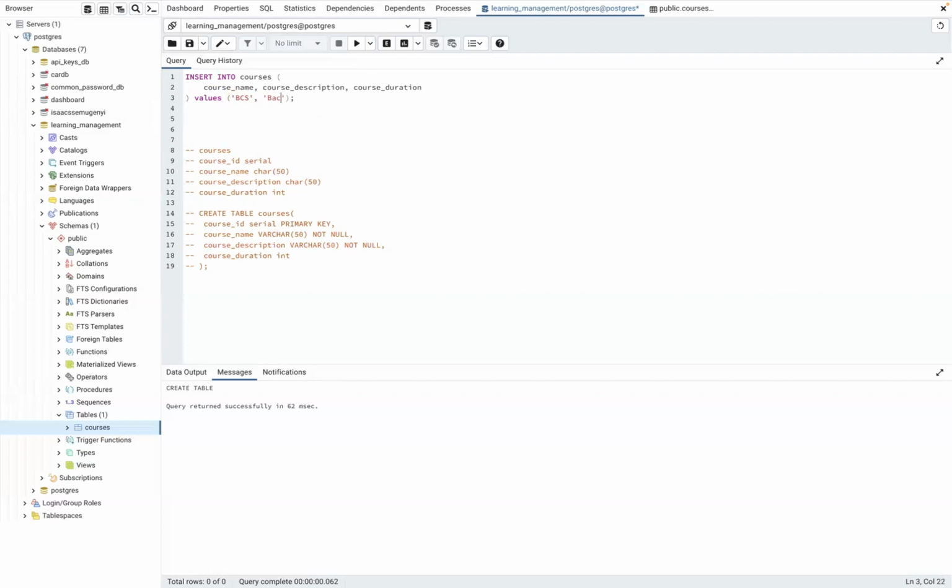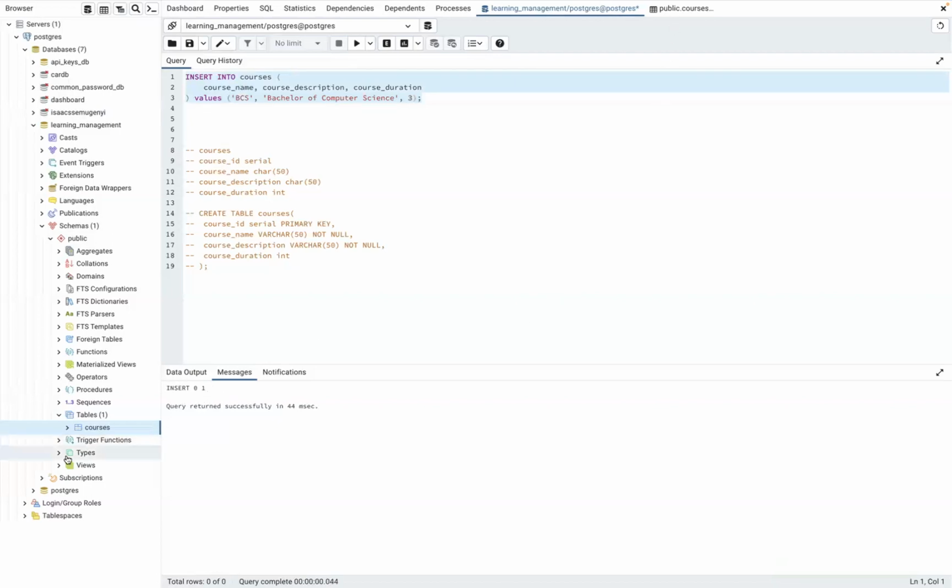Description will say this is a Bachelor of Computer Science. Okay. Then the duration is 3 years. So if we decide now to run this query of inserting, you see that the query ran successfully, and it is telling us here that insert 1.